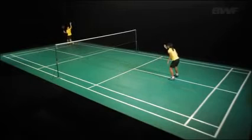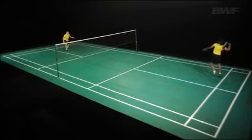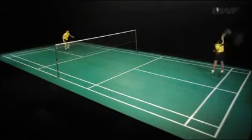When the shuttle is behind you in the rear court, a good length clear can bring you back into the rally. Cross-court clears can also be used, but this is riskier as it is more difficult to hit a good length and it's harder to cover the next shot.